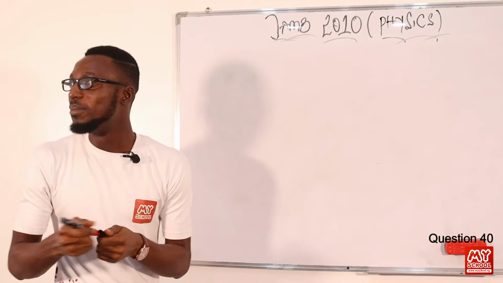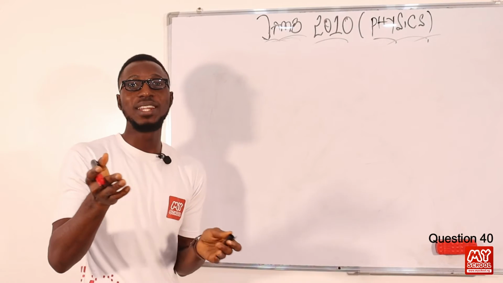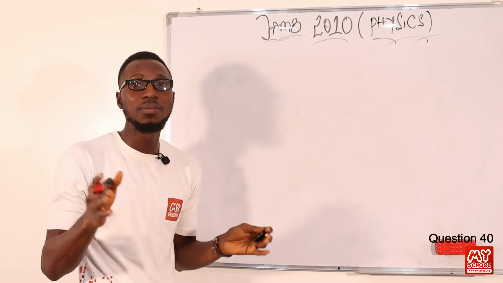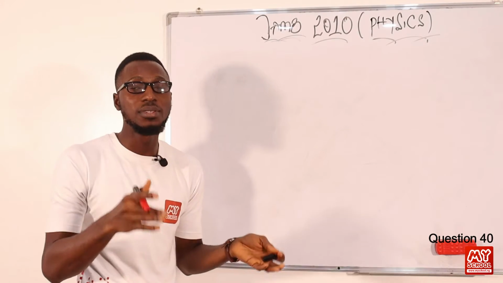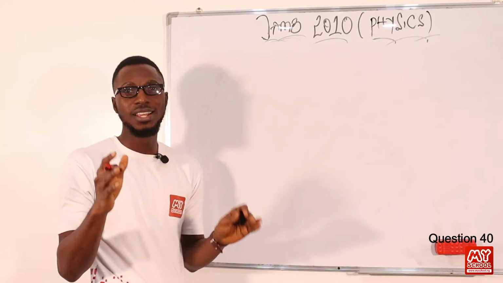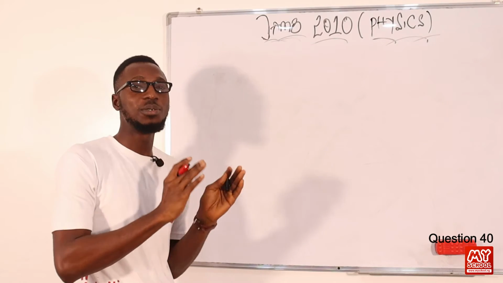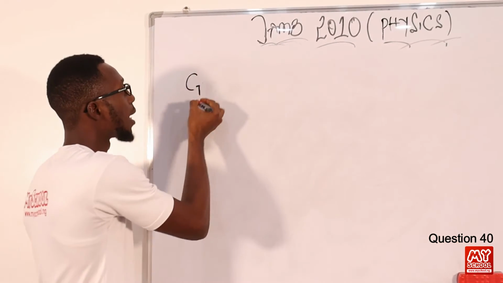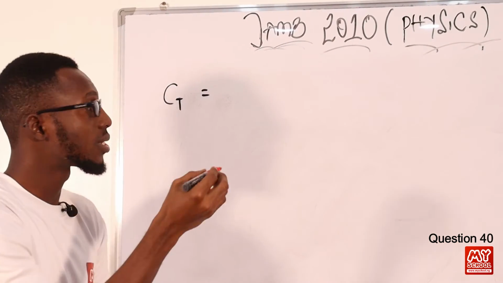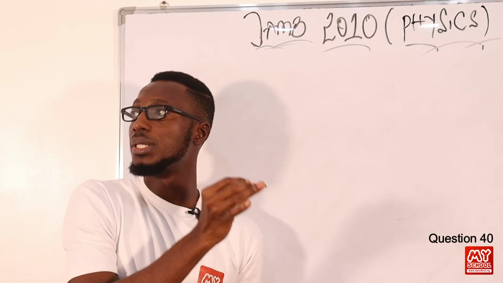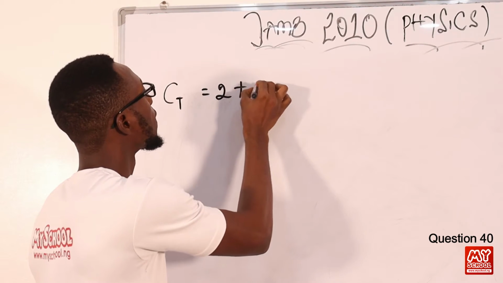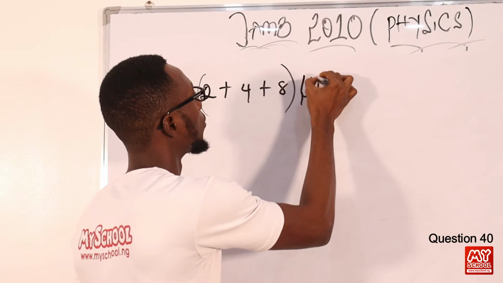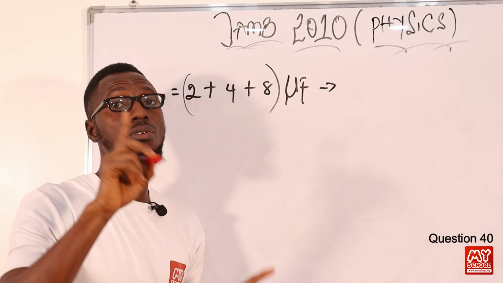Looking at what we are given, this arrangement is made in parallel. Do not confuse this with resistors, where in parallel it is 1 over R equals 1 over R1 plus 1 over R2. No, that's not it. For capacitors in parallel, it's the reverse of the series rule. The total capacitance, C total, we just add up regularly. That is 2 plus 4 plus 8, in microfarads. This micro means 10 raised to the power minus 6.